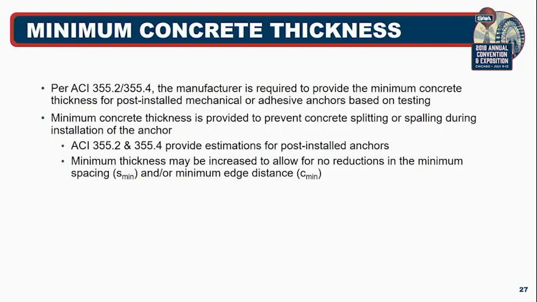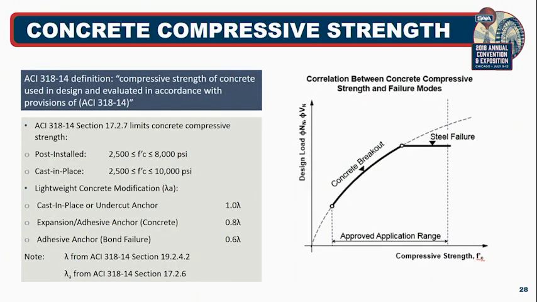Minimum concrete thickness. So ACI 355.2, this test standard that I was talking about, provides guidance on minimum concrete thicknesses, but most of the values that are published for each individual different anchor systems is based on testing that has been done by individual anchor manufacturers. They will tell you what the minimum concrete thickness needs to be for their particular product. And understand that if you have an anchor system that is far away from the edge, where the edge distance doesn't interfere with the performance of the anchor, and the anchors are spaced far apart from each other, you might be able to install these anchors in thinner slabs. The minimum concrete thickness might be less for that.